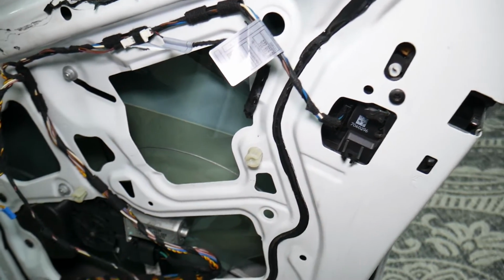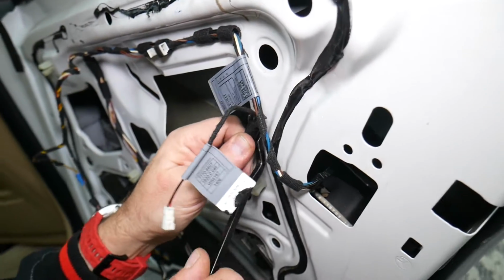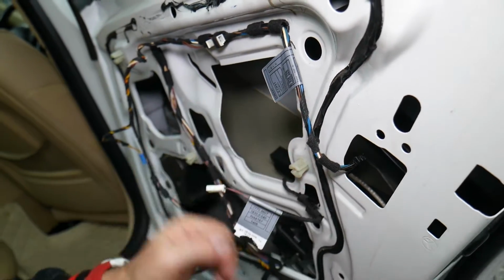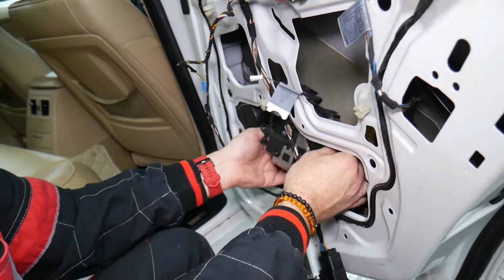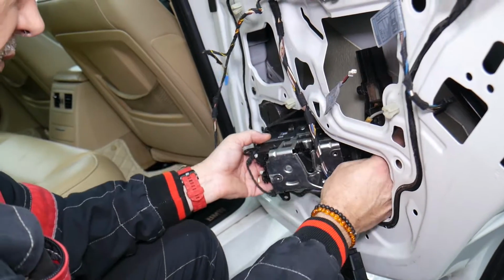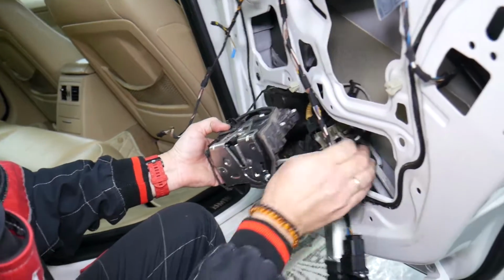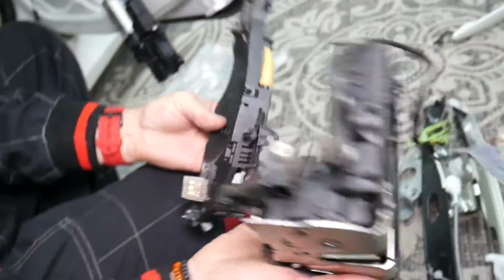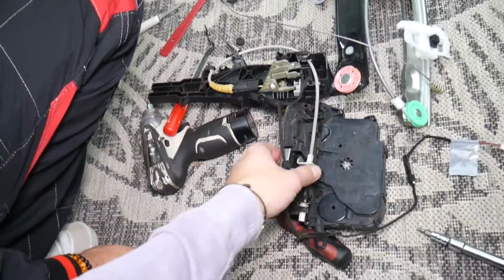So let's go ahead and remove that one and show you what it looks like. We disconnected one of the cables. We're going to remove that clip here that's holding it in place. Okay, this one broke, we'll need to replace it. Sometimes they will, because they could be quite old. Now we're going to remove it here at an angle. It comes together with the exterior door handle assembly. And here it comes out, you can see just like this one. All we have to do is unhook the wire here, unhook this one and install it on the new one. That's how you get to a door lock actuator.